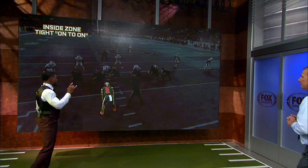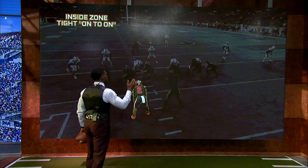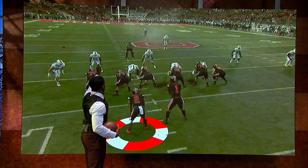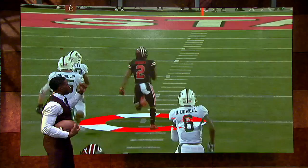J.K.'s been doing this for three years. The thing that makes him special is his patience and his vision — two things that are so important to inside zone run schemes. Also, you have to be able to press the hole. What that means for J.K. Dobbins is he's going to take this football and get as close as he can to the offensive line. That draws those linebackers in, puts those defensive tackles onto the linemen, and that little hesitation puts that defensive tackle back on his heels. This is what I love about J.K. Dobbins — the way he finishes runs 40, 50 yards down the field. Can't touch him.